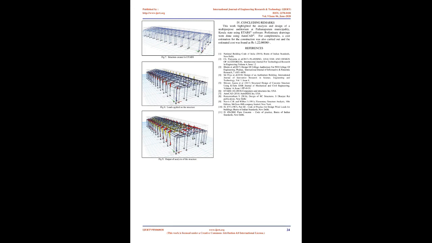B. ETABS® analysis. As discussed in the above sections, structural analysis was done using ETABS®. Different steps involved in the process are shown below. Table 2. Components of the auditorium: components, standard sizes, size provided, quantities provided. The structure created in ETABS® is shown in Figure 7. Inbuilt algorithms in the software do the analysis of the structure and give the output files. Figures 8 and 9 show the loads applied on the structure and the final analysis output respectively. From the output files different standard sections can be obtained and used for the construction.